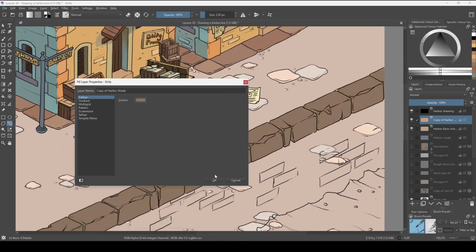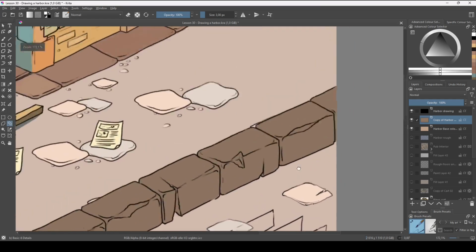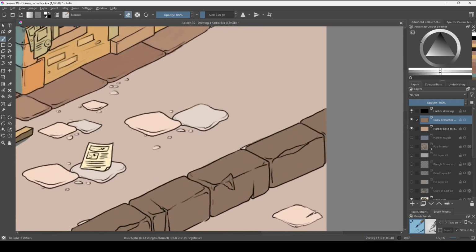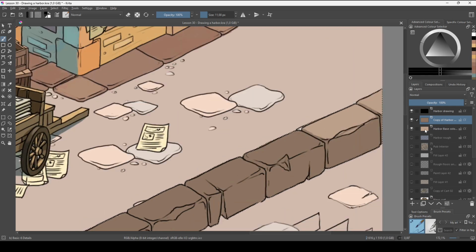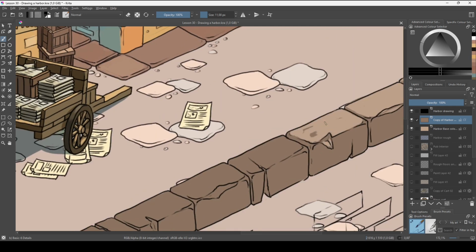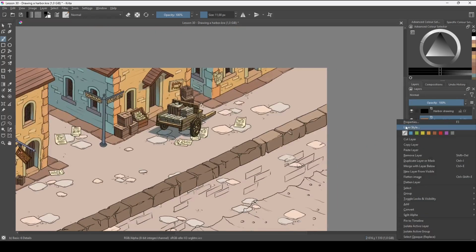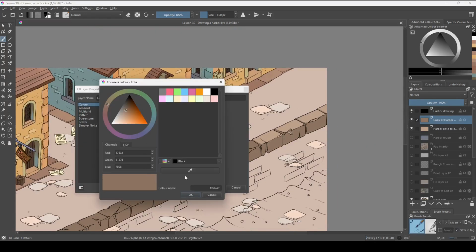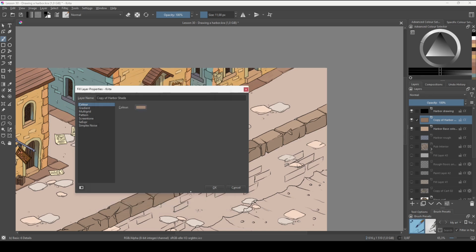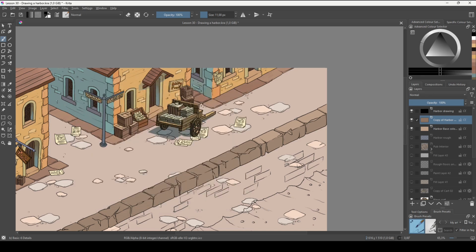Okay, and now we are going to use the brush tool, set to black, and erase the highlights. Just going to change it to a slightly lighter shade color. I think it's just a bit too dark. That should be okay.